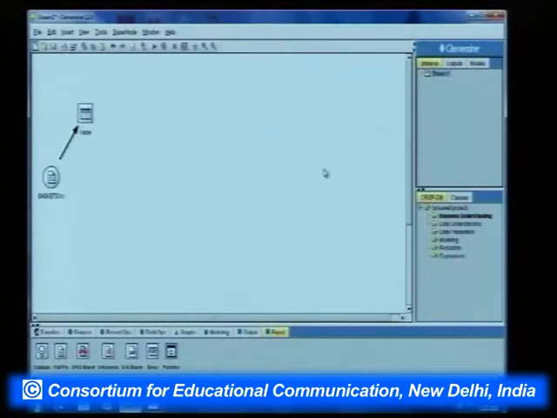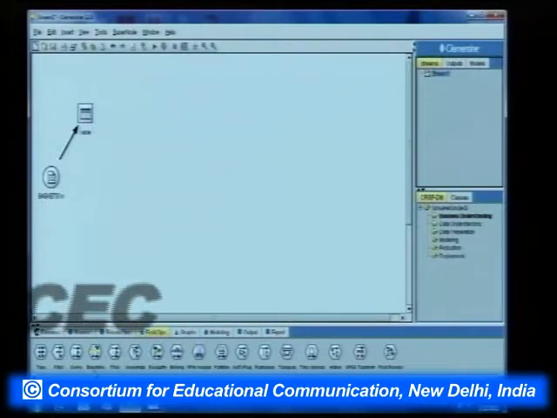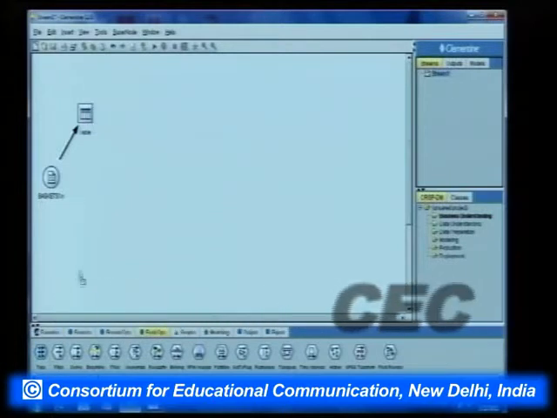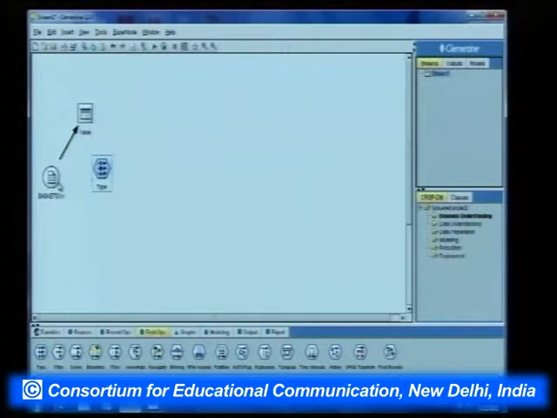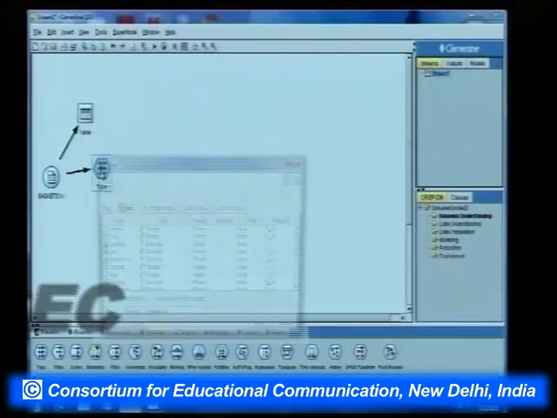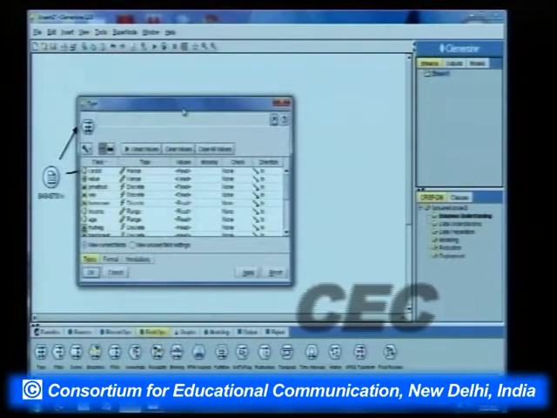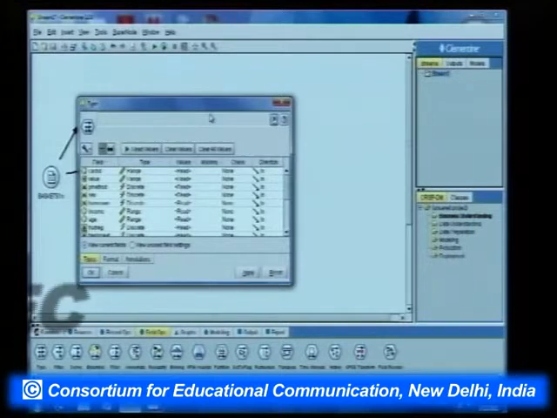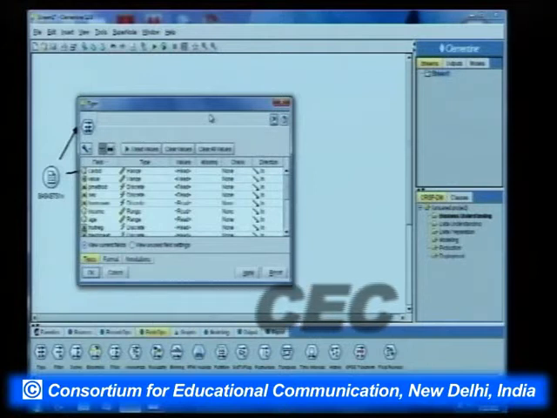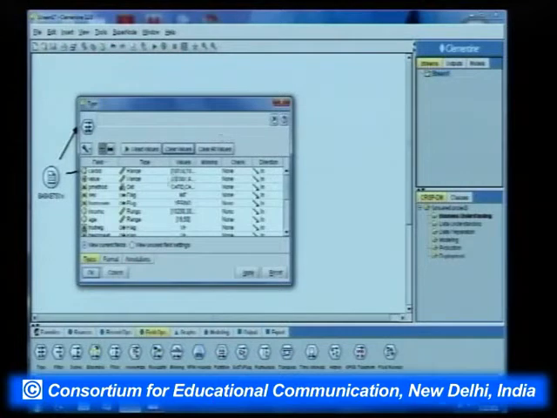So next, we have to define this data. We just take this type from here and bring it over here. We will now link this data source to this type. We have to define the variables, but before we define the variables, we have to read the data. Reading the data means instantiation. That means we are letting the data flow into the model. So we press this and you find that the data has passed on to the model.